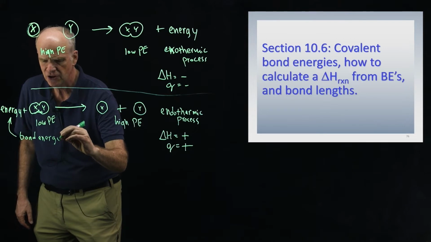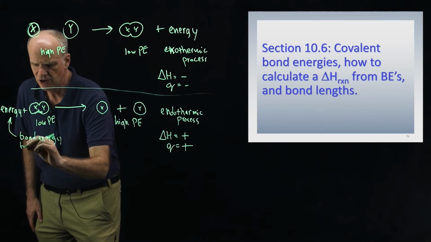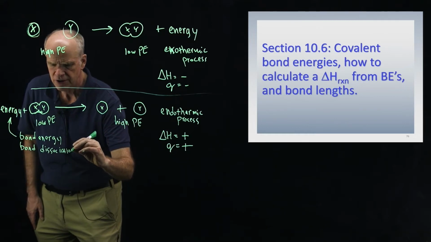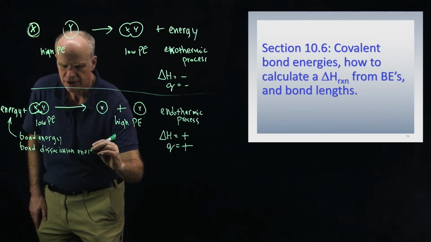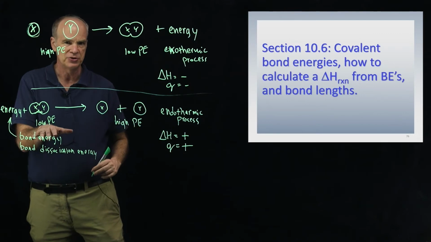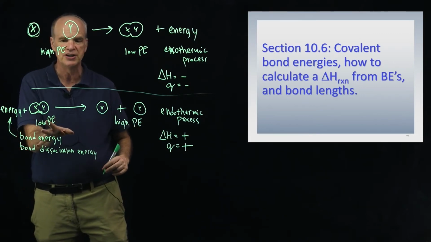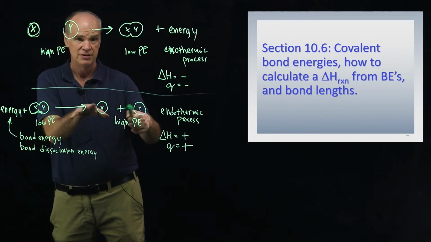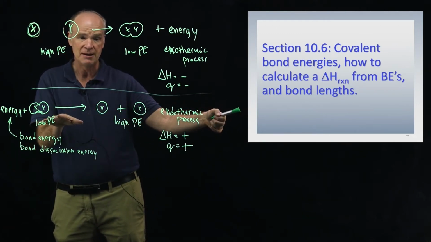And some books call it something else. They call it slightly different. They call it bond dissociation energy. And these are basically the same thing. So I think the reason why it's also called bond dissociation energy is because basically it's the energy required to dissociate these atoms in the molecule into free separate atoms in space.